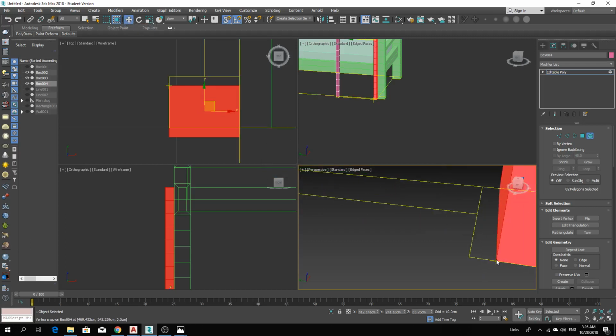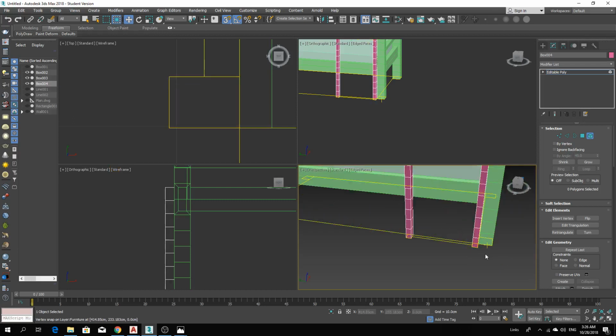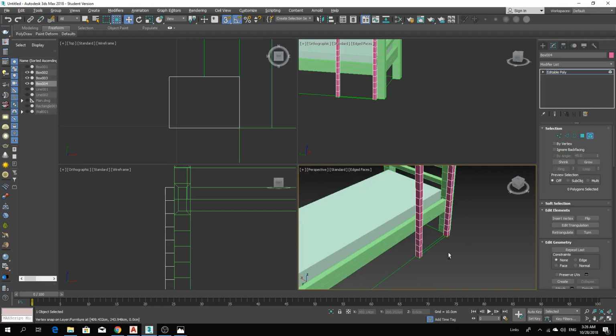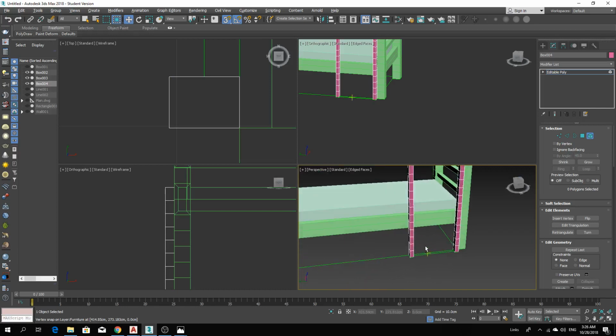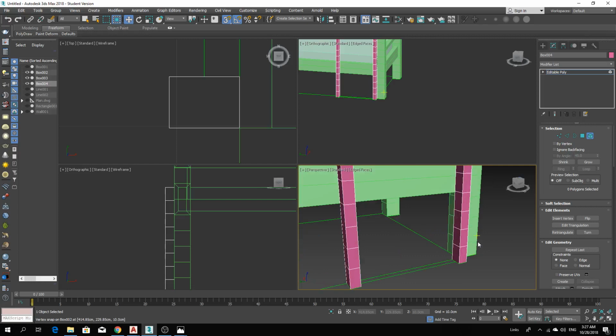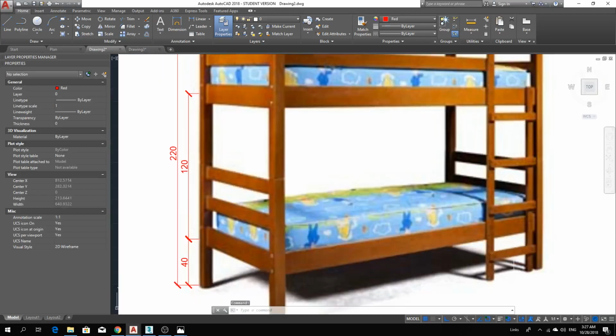I'm gonna grab this point here and move it to this corner. Okay, so now you can see here that the panels show up from upper front of our ladder.